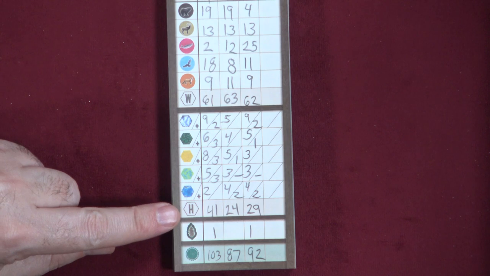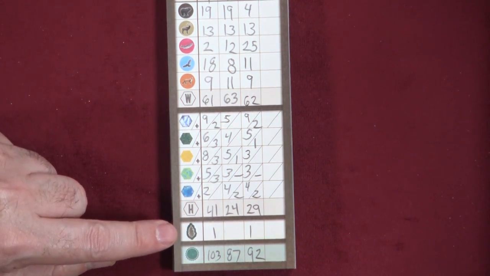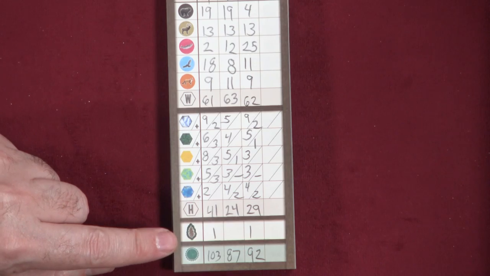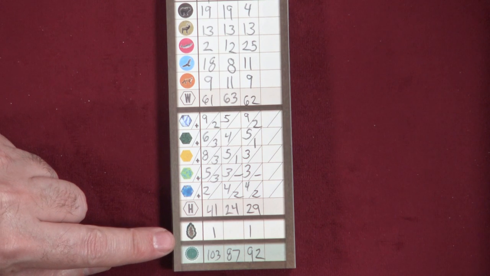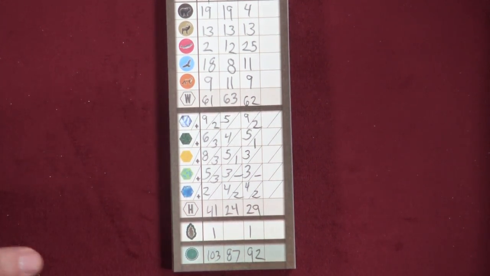All right. Habitats and majorities. Subtotals were 41, 24, and 29. Yeah, I had way more majorities than I thought. I did not know I was doing that well on the habitats. And then Lincoln and I both got 1 point for leftover nature tokens. Final scores, 103 for me, 92 for Lincoln, 87 for Nikki.